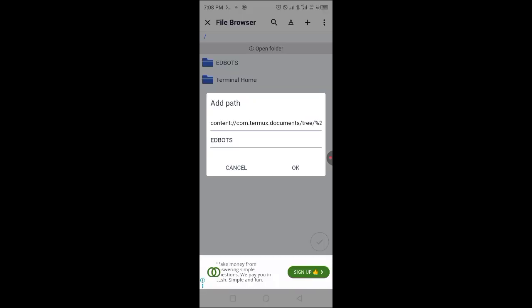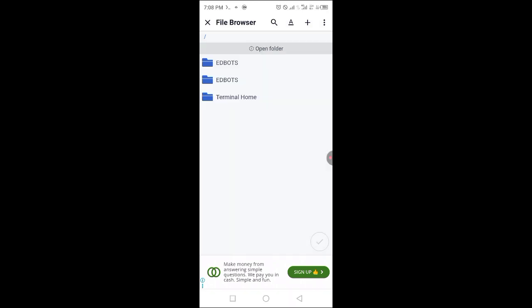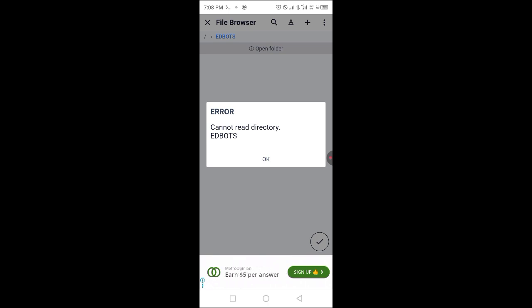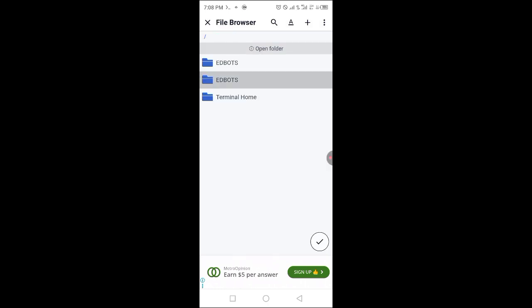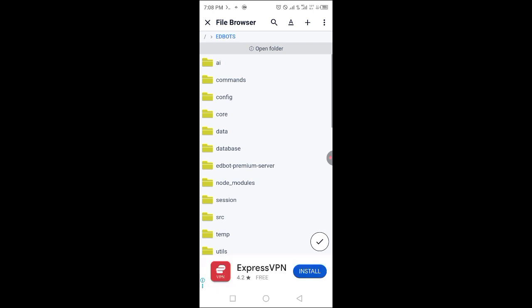Then this is the AD-bot. Once you have done all that, just click on OK. Then you see this AD-bot over here. Okay, this one, that's not the file, this is it. Then I'll click on this mark sign to import everything.